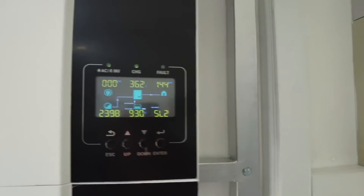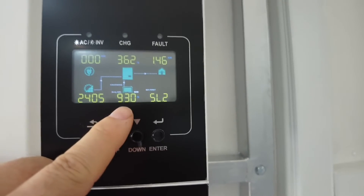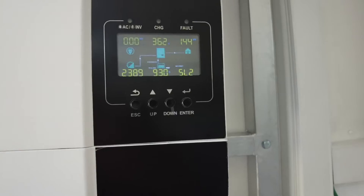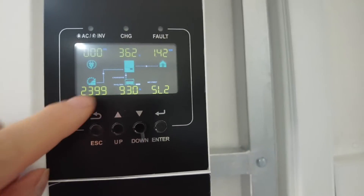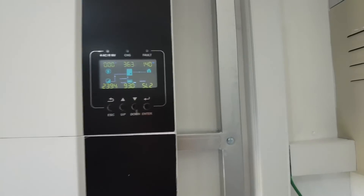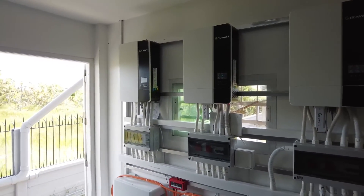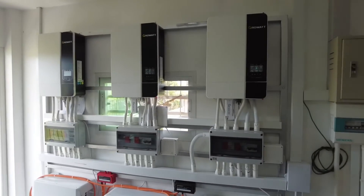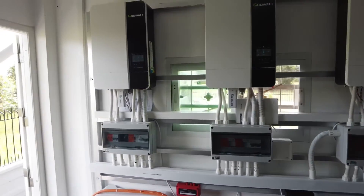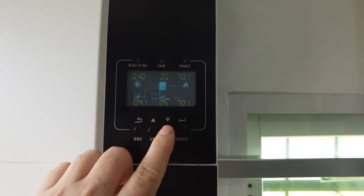This third inverter — these panels are designed for picking up late afternoon and evening sun. Again 93 percent, because all the batteries are joined together; these are all in parallel, the inverters and the batteries, so they're talking to each other. Only about 2400 watts coming in. We are actually charging the EV at the moment because yesterday the system was down for setup, we weren't able to charge the car, and the battery was completely flat — so a lot of load on the house. But there's some good information just from the inverters and you can actually drill down and see more.